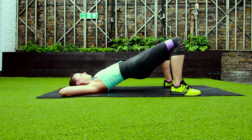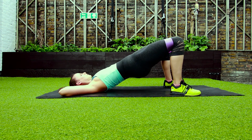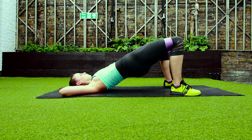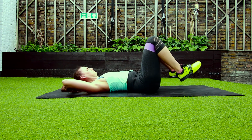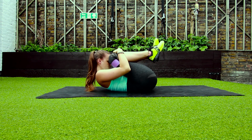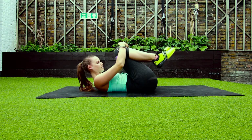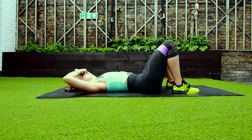If you're like me and you have one glute that engages less than the other, then this is a really good one because it's just doing one of them at a time. Again though, you don't want to arch your back too much. I know in the clip it looks like maybe my back is arched, but that is literally just the way my body is because I have a slightly larger bum and a slightly rounded spine. But again, you just want to keep your back in neutral for this one.